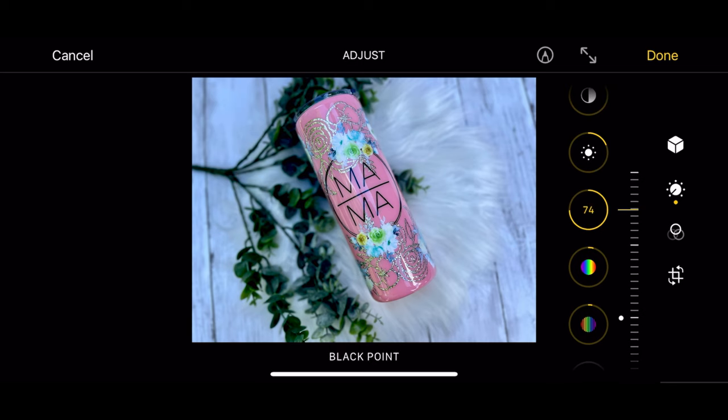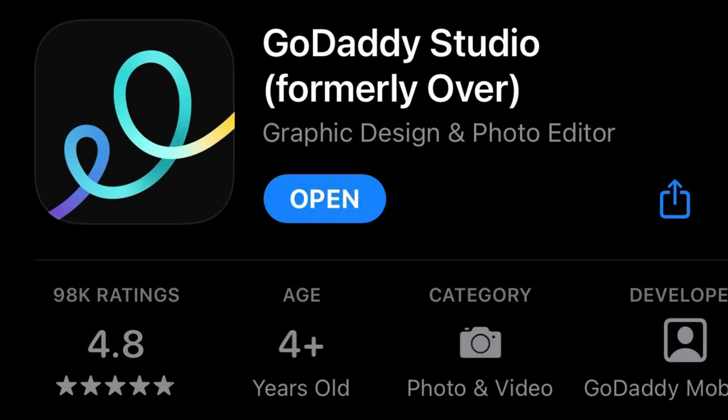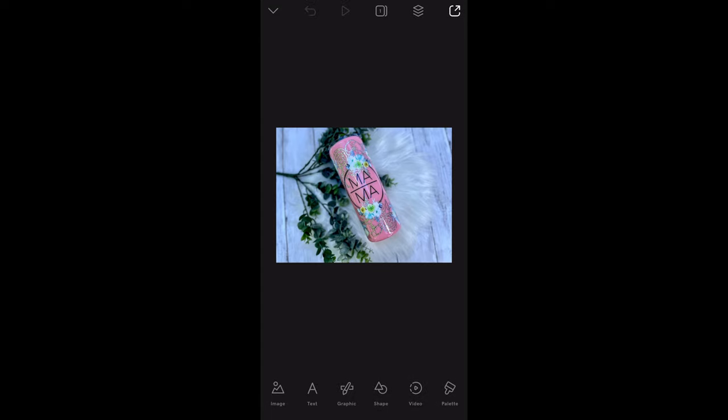One of the most important things that you can do before you post pictures of your products on social media is adding a watermark. To do that, we are using the GoDaddy Studio. It used to be the Over app. Many think you have to have a logo to do this, but you do not. All you have to do is add on your business name.